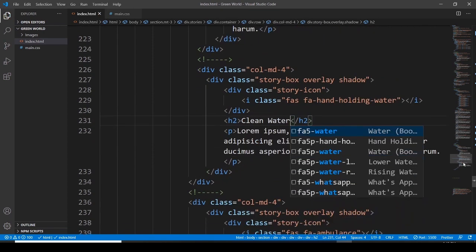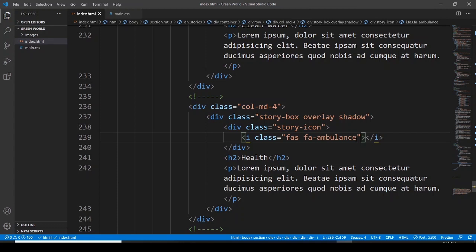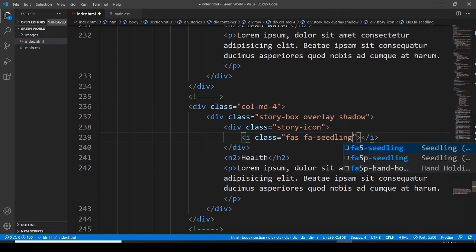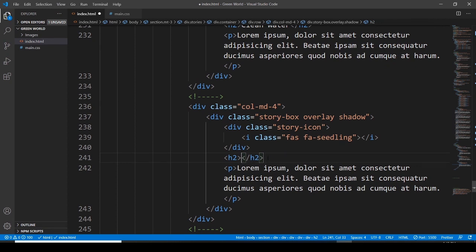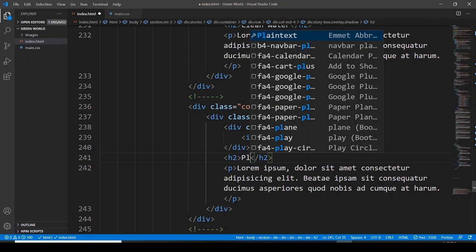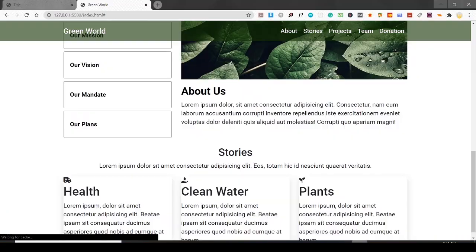And then we have to go with the next one, and here the icon is going to be FA seedling, and here the title is plants. Yep. Okay, let's save it, move on to the browser.